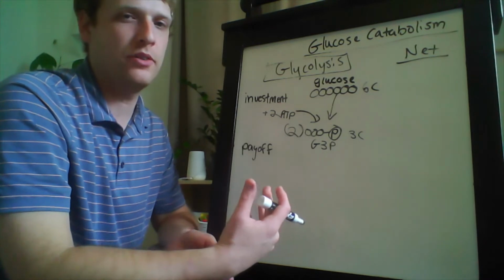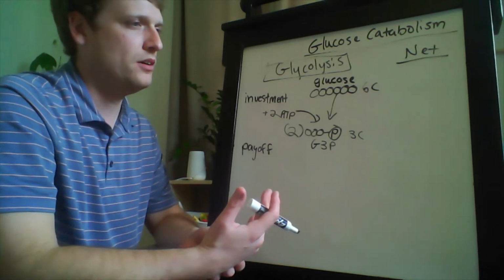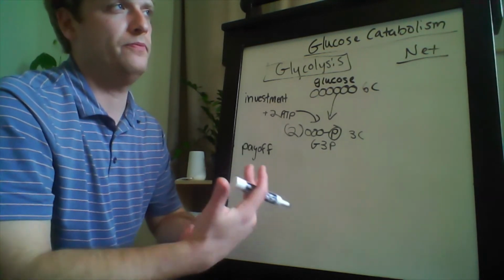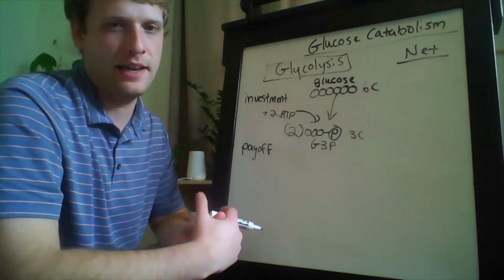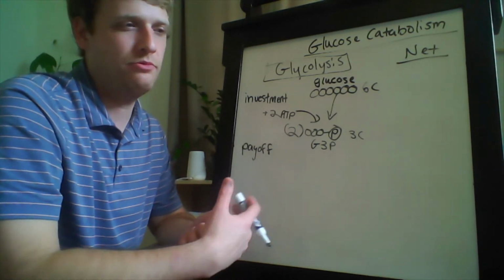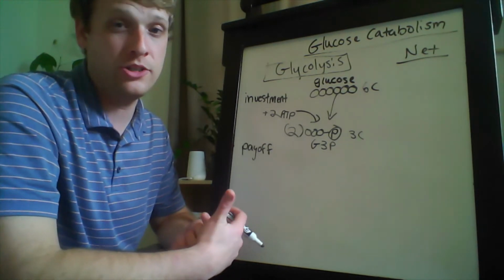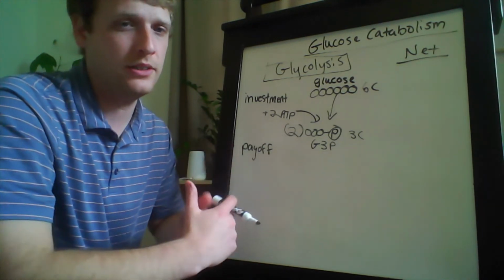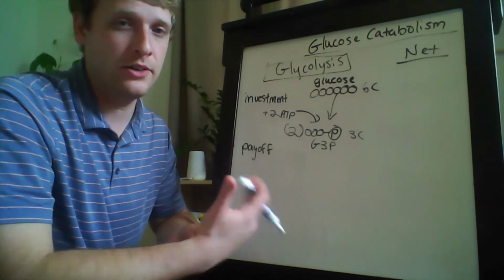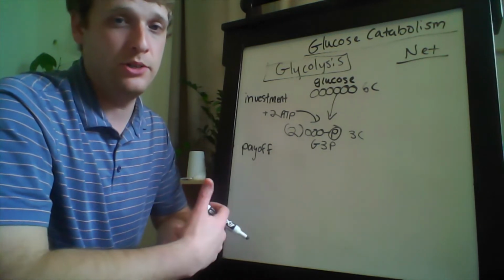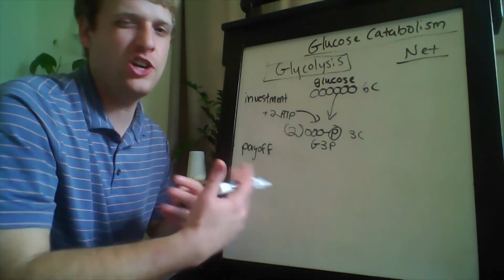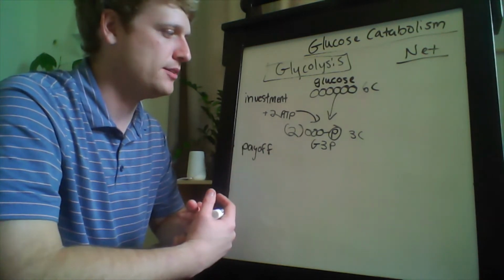So as we go through glucose catabolism, there are some steps in the reactions that I'm going to skip over. I'm just going to give you the highlights, and these will be the ones that you'll want to focus on when you're studying for something like an exam. During glucose catabolism, generation of ATP, there's a lot of minutia, which is not to say it's unimportant, but I'm not training you all as biochemists. I'm training you to be able to understand how the body produces ATP, and I think you can do that by understanding generally what's going on in glucose catabolism.